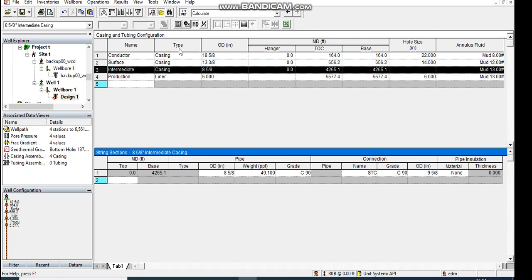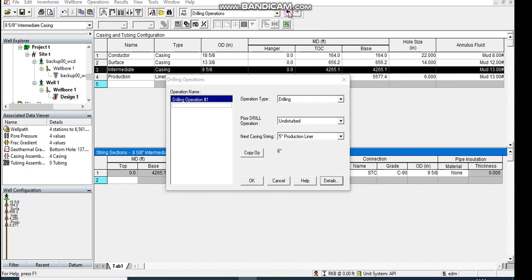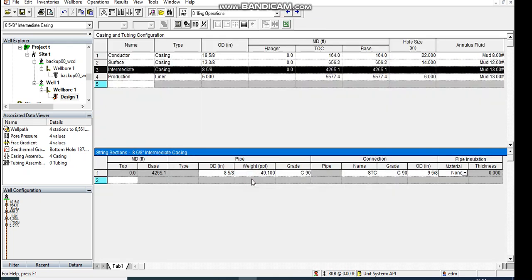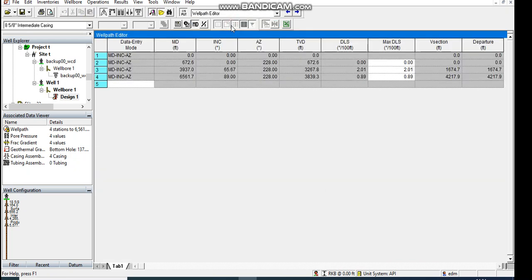So first of all, let's go back and look at our well trajectory, and first look at what we did for our well path here.